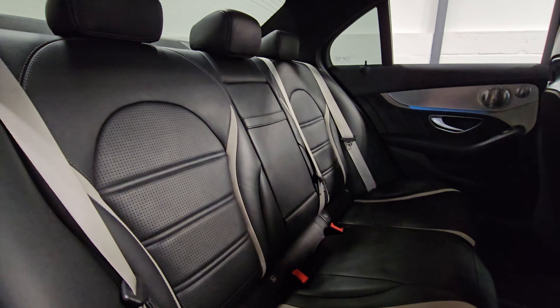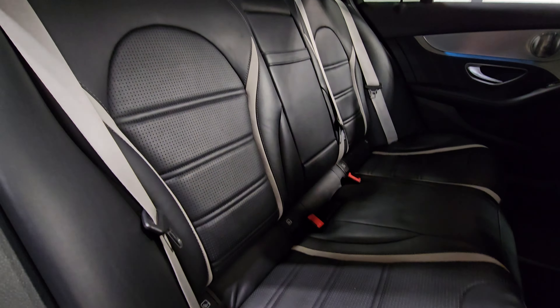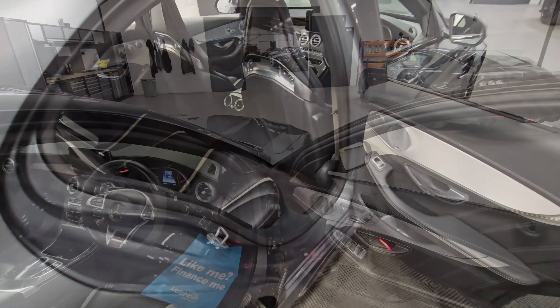Taking a quick look inside, starting off with the passenger side — we've got the powerfold door mirrors with the blind spot assist triangle visible in the corner. Moving on to the door card, all in excellent condition. I like the black leather with white stitching and the brushed aluminium trim. Memory seats for driver and passenger which are heated, and the Burmester sound system there as well.